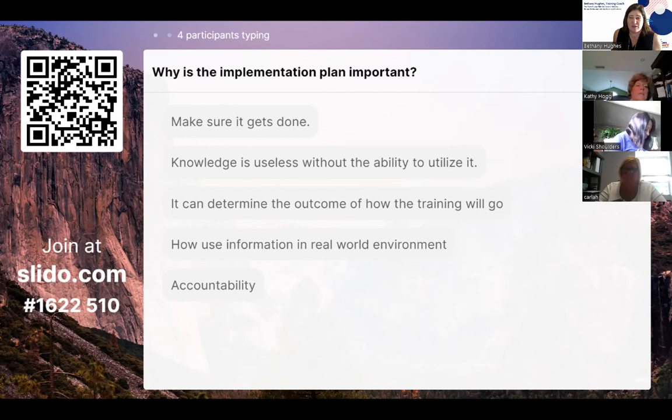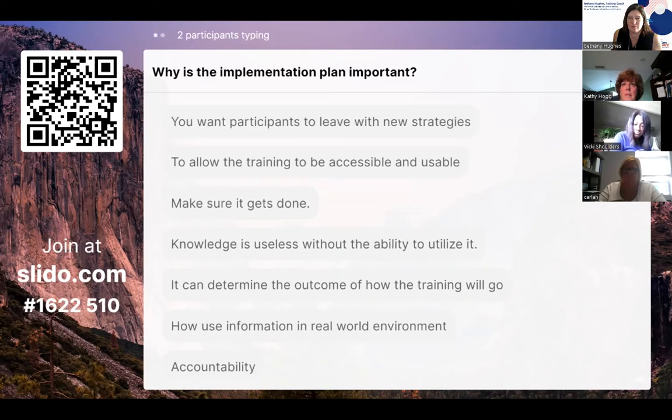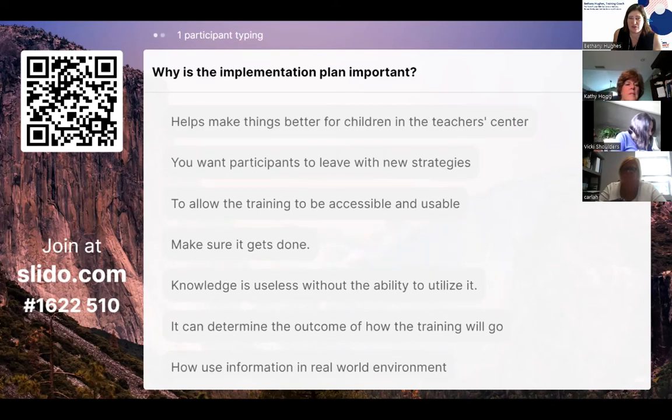Knowledge is useless without the ability to utilize it. That is a great quote, whoever contributed that, because it's so true. And let's see, to allow the training to be accessible and usable. You also want the participants to be able to leave with new strategies.